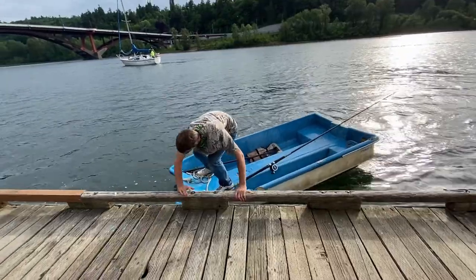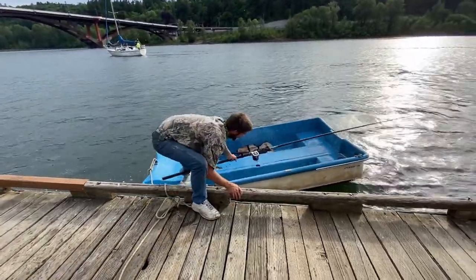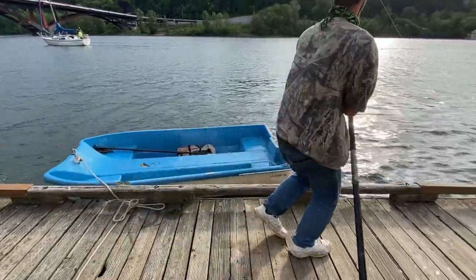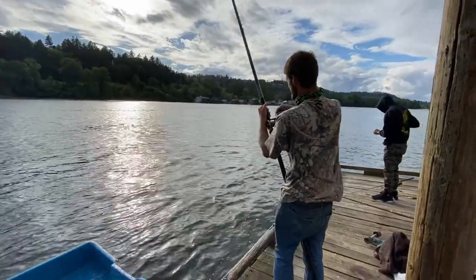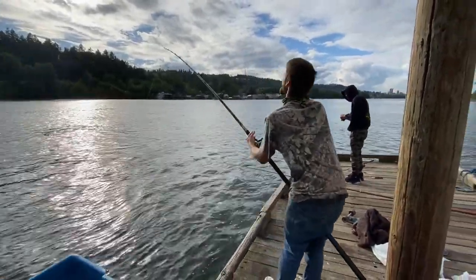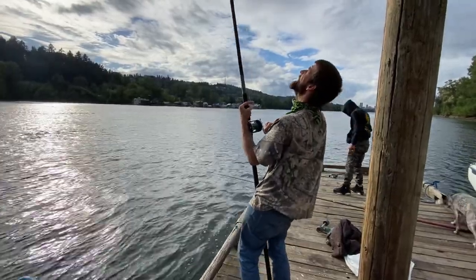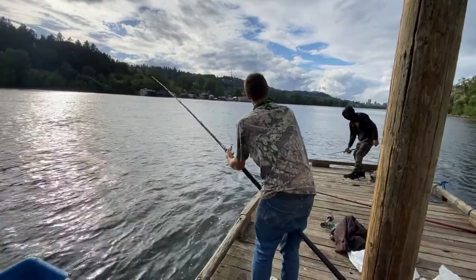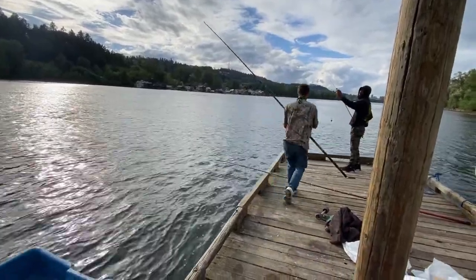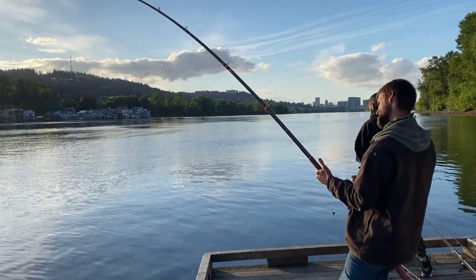All right, next bait. That's not as downriver as far as I thought it was going to be. No, it's not. But I want to bounce it, make sure the lead is caught up with the bait. It is. Right down here to the end. So I think that bait's just the perfect size.